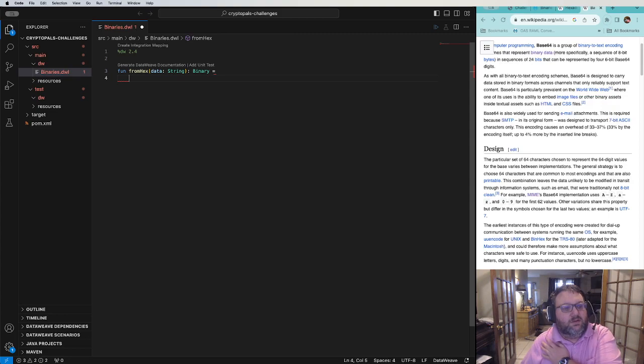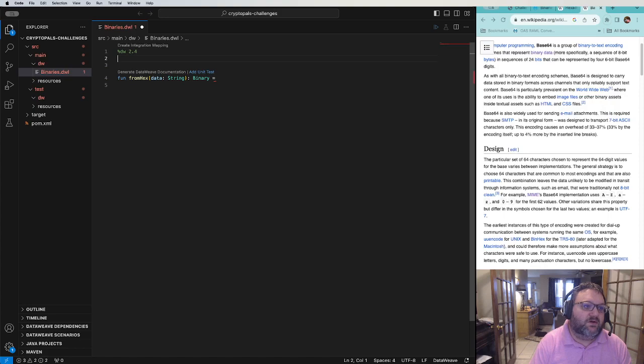So if we used the out-of-the-box stuff from DataWeave, we could just do this. We could import fromHex from dw::core::Binaries.